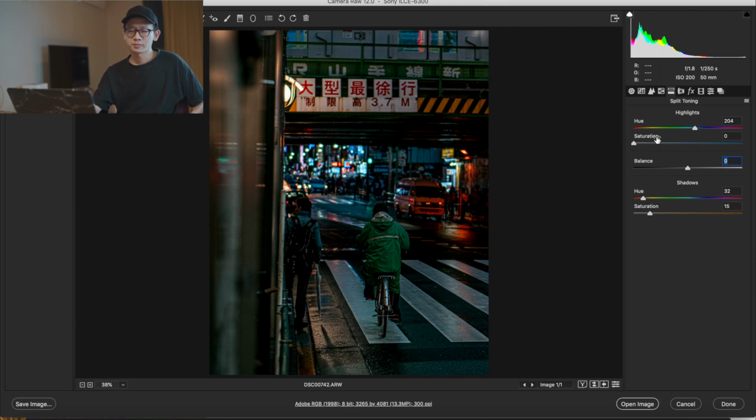As I said, if you want to make sure that you're not overgrading it, hopefully there's a person in the image to make sure that the skin tone is right. But at the same time, there's no rule to it, so if you like the skin tone to be so off, you still can do it. It's not wrong, but for me, I like this dramatic look in the colors, but at the same time, I want to keep the skin tone normal. So that's the way I do it. But if you don't care about the skin tone, obviously you can go crazy with it. So yeah.